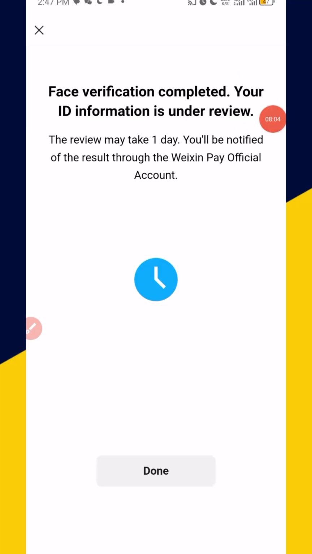Verify. Face verification complete. Your ID information is under review. So what you need to do is to simply click on done right here. So I'm going to simply click on done.